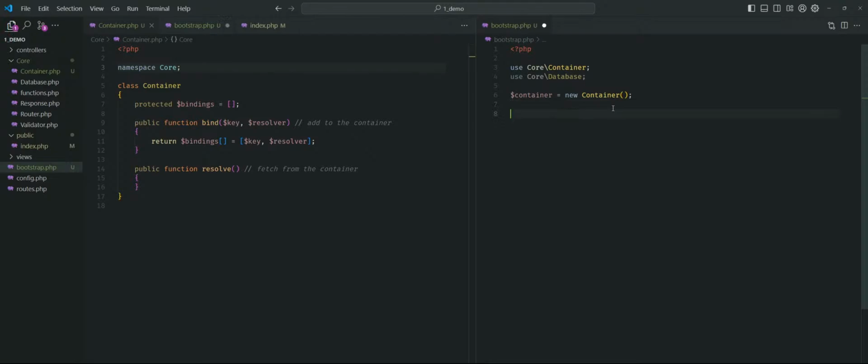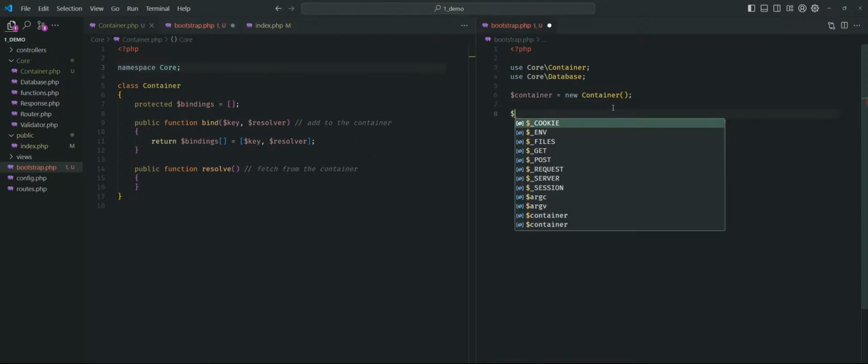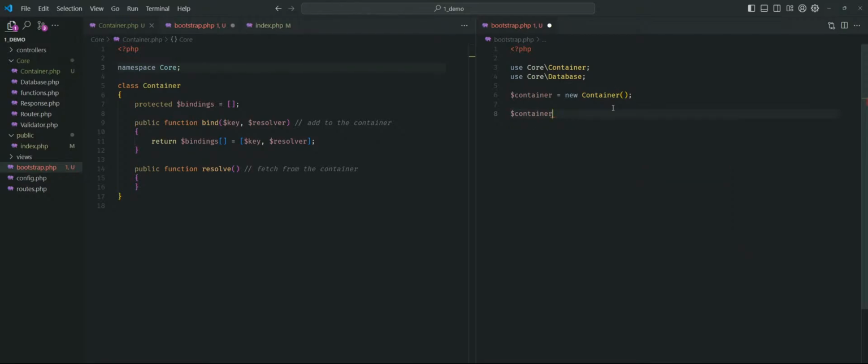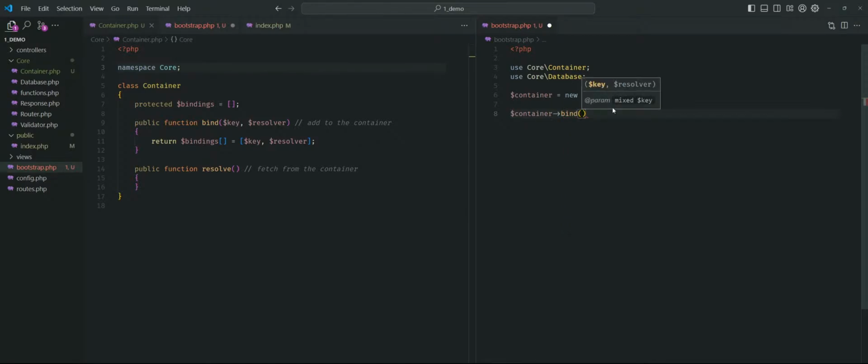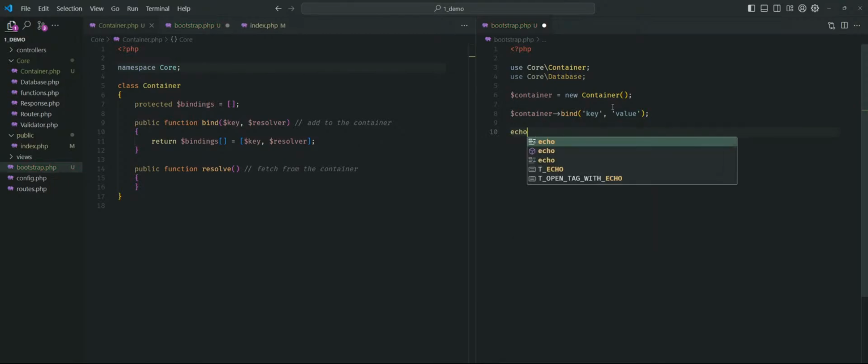Now let's add some values. Container bind and key and resolver, right? So I'm going to say, keep it simple, key, value. Okay, for now. And let me echo both of these out.